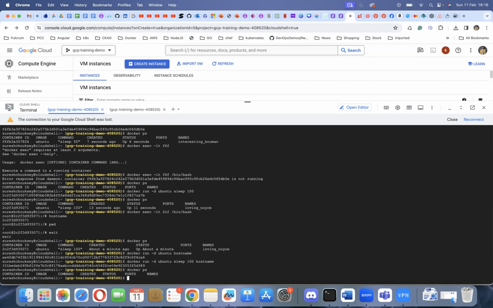Can you try the run command without -d? Maybe in attach mode. Okay, you want to run in attach mode? Run ubuntu sleep 50.